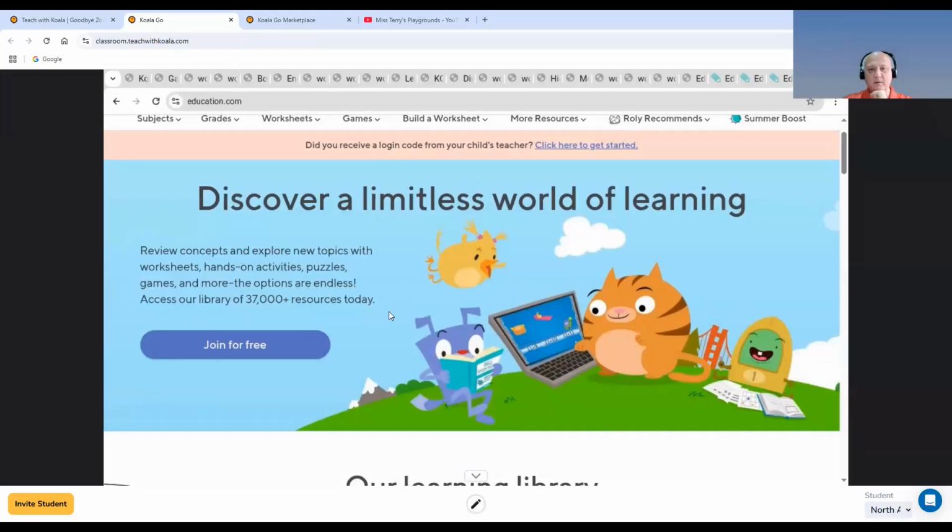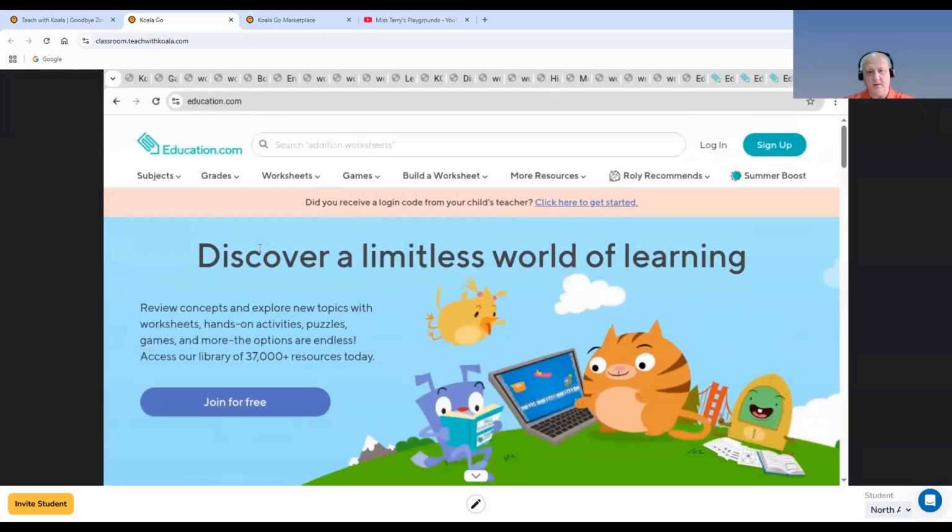But here's part of the reason why. In the KoalaGo marketplace, there are so many activities that people have made with things like that. Like there's one, what is the one? It's not Wordwall, it's word something. Anyway, they have already created activities and some of those are free, some of them are only $1, a lot of them are only $1. So if I really want to, I can go in there and buy those, so I don't have to make them myself.